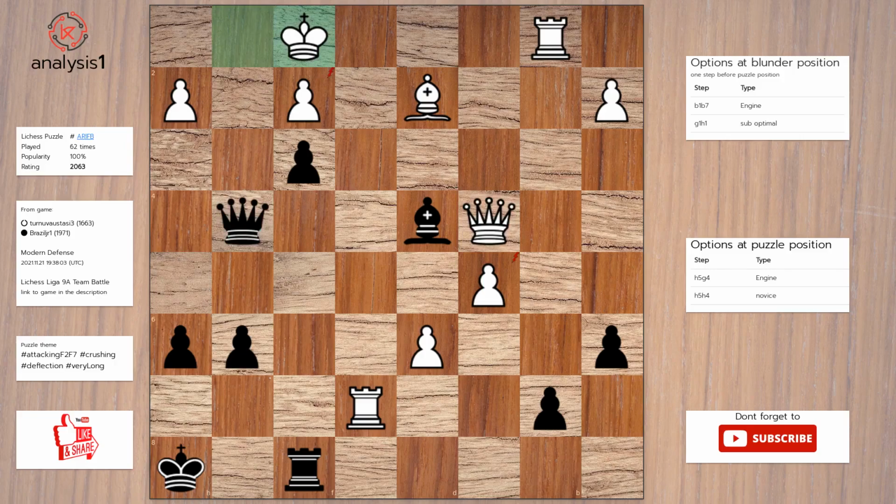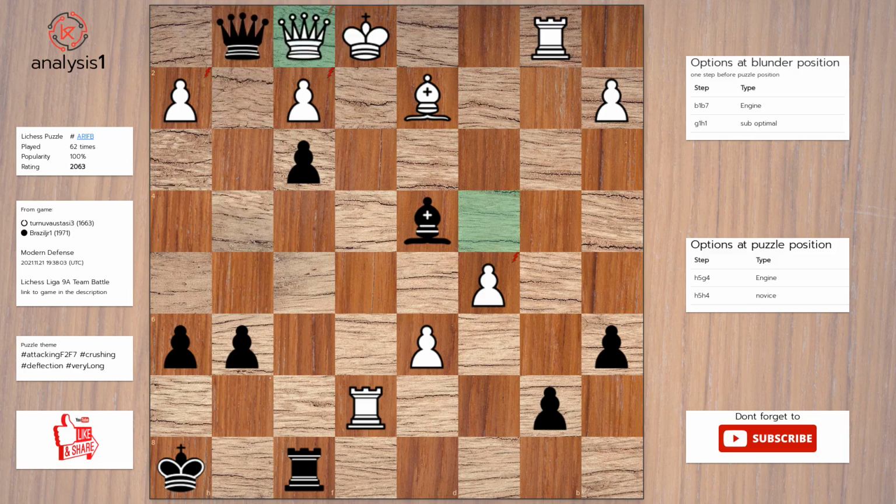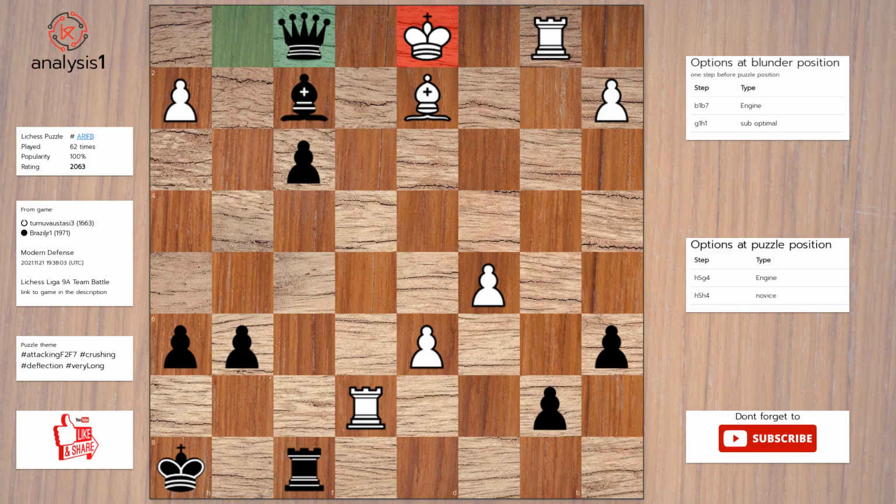King to f1. Queen to g2, check. King to e1. Queen to g1, check. Queen to f1. Bishop takes pawn, check. King to d1. Queen takes queen, check.